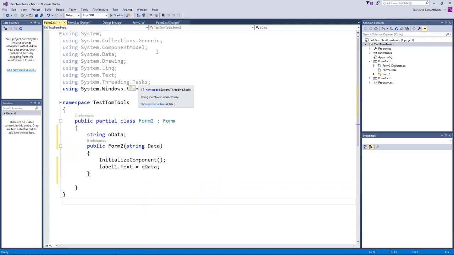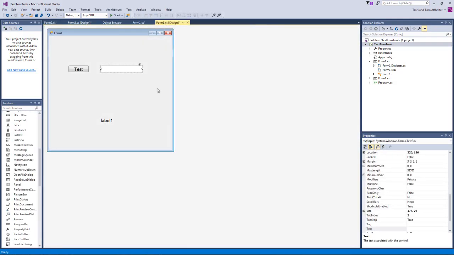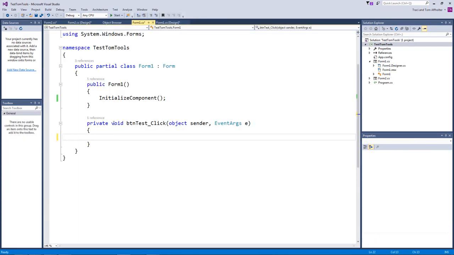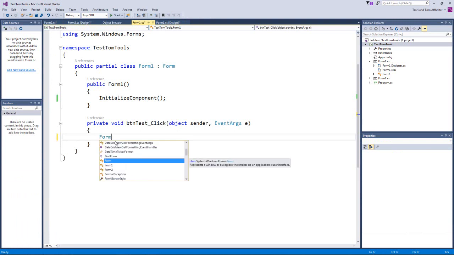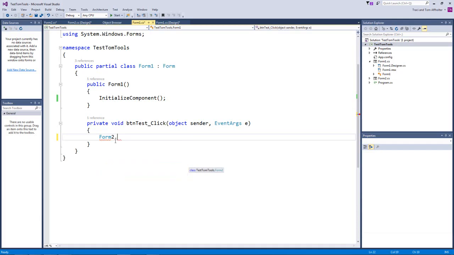So now I got to go back to my first form though and make a couple of changes. So when this button is pressed, I need to instantiate that Form 2. Now check this out, folks. I can do Form 2. Now I didn't have to do tomtest.Form2, although I could have done that. Why? Because I'm already in tomtest, so it's already within the same namespace. So I've got Form 2, I want to call it maybe myForm, is equal to a new, and look at that, Form 2 pops up.